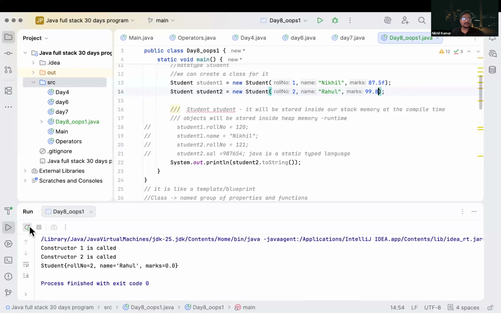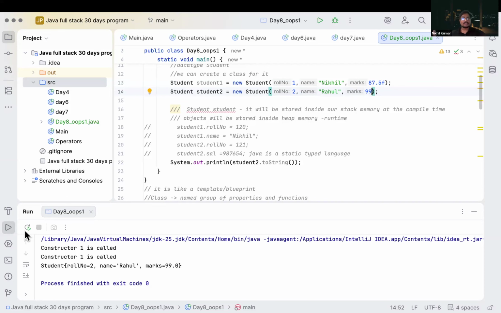If I write it like this, it is calling constructor 2, correct? If I try to write it like this, what is it calling? Constructor 1. What is the difference? When we write the value as an integer, which constructor is called? It calls our float constructor, correct?